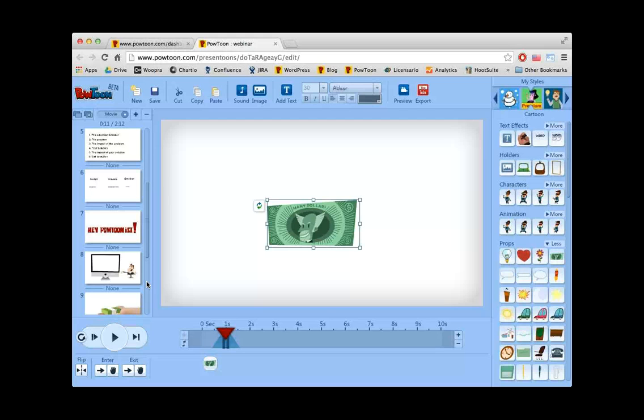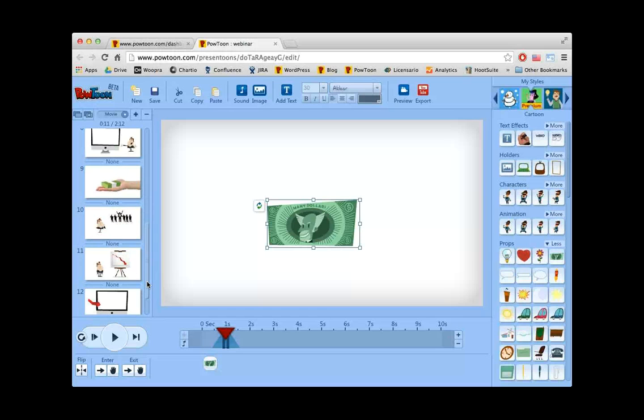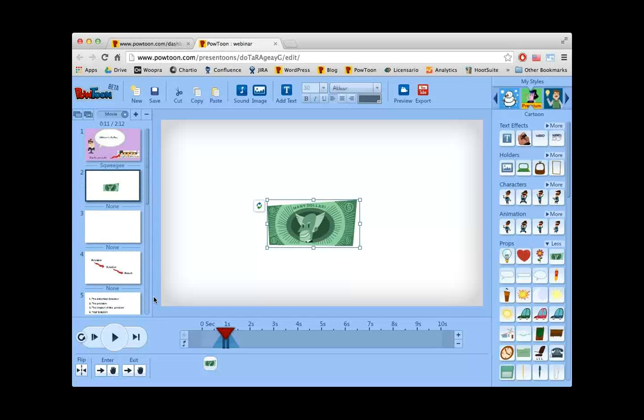Russ had a webinar, by the way, of how to add sound effects, which was really neat, and working with different software and Powtoon, and how he does what he does. And it was really easy. I was surprised at how easy he made it look, at least.